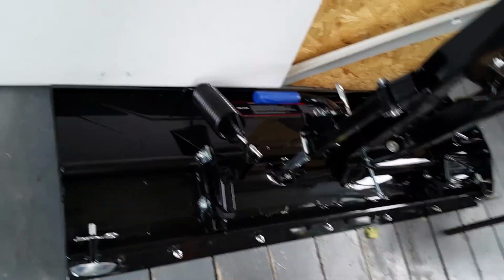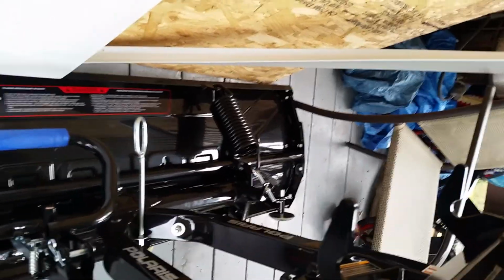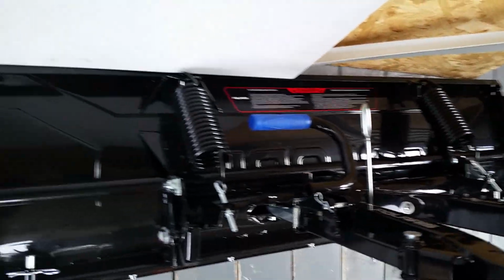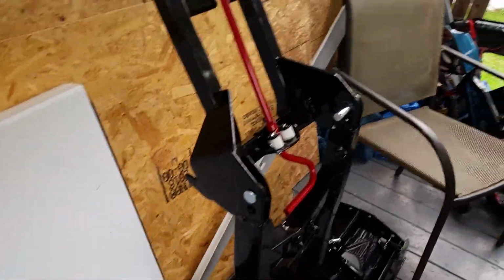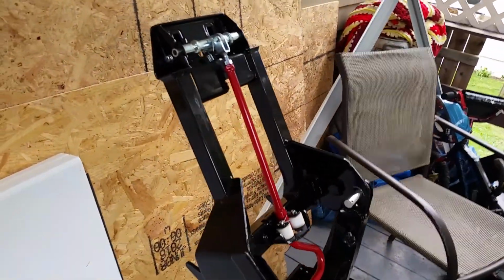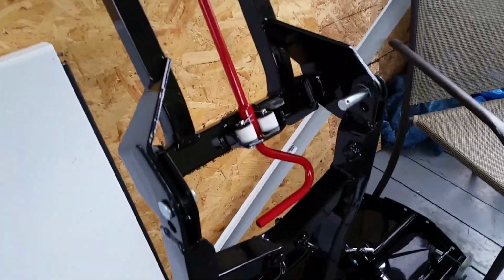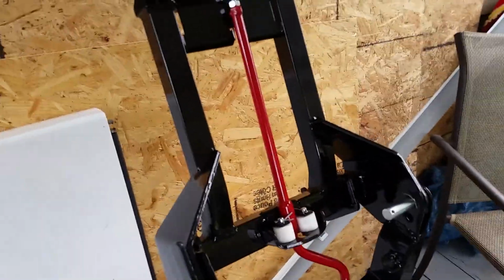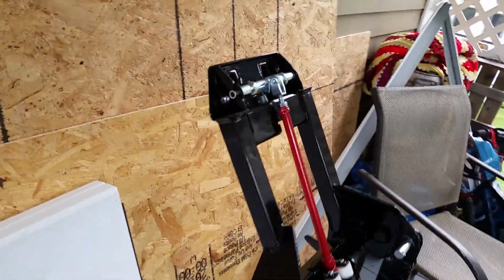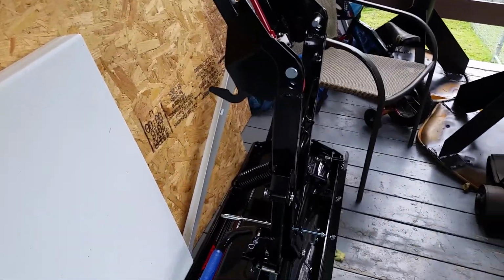It's pretty cool how she works. No tools necessary. They put it all together for me because it comes in multiple pieces. I said, could you please put that together for me and I'll pick it up later. So they did, and here it is. But it is very, very easy to install. I wanted to show you guys that. I've had it for about 2 weeks now. Easy 2 weeks.